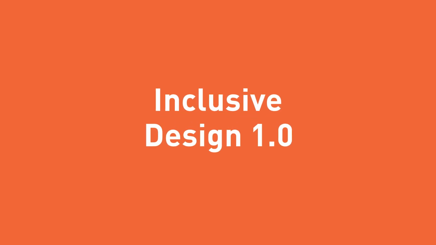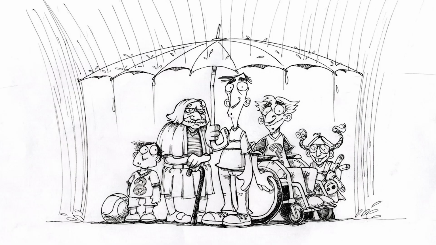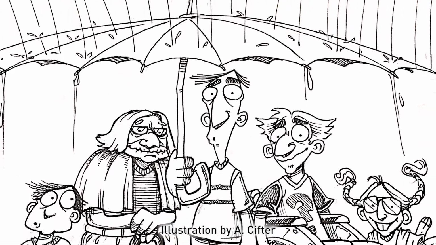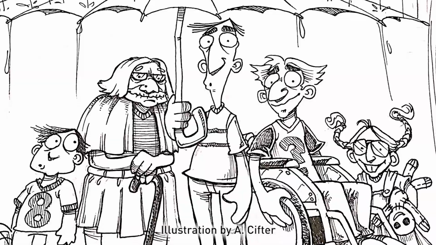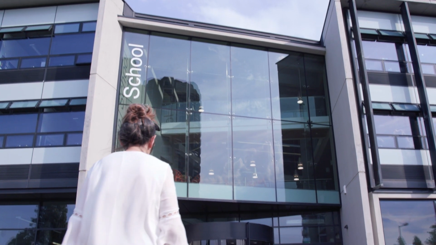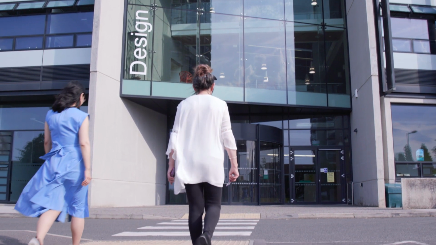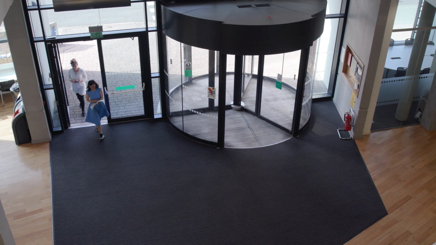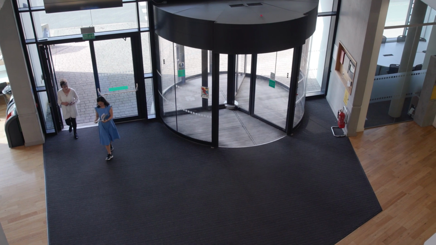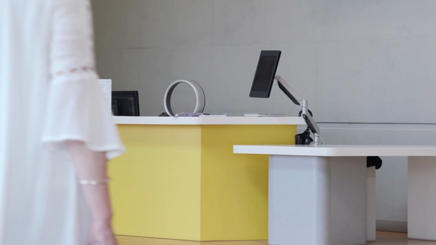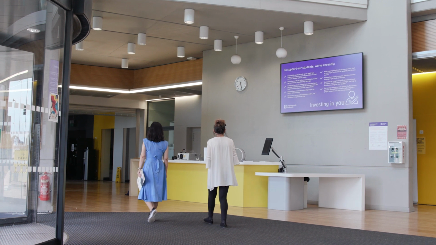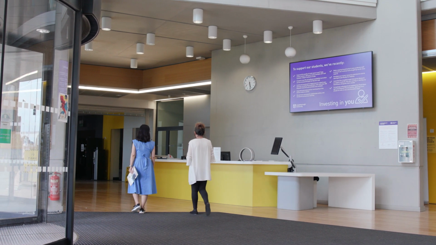Inclusive design 1.0 tended to focus on capabilities. The big umbrella is a metaphor of inclusive design. It can accommodate small children, old people, tall people, and people with mobility, vision, or any types of impairments. So you'd be looking for examples of inclusivity, say in stepping in from the street. It should be step-free, level access. You need to think about lighting levels, hearing induction loops, reception areas that have split-height desks, accessible toilets nearby, and lifts as well as stairs. So those types of adjustments can really open up a building to a wide range of people.